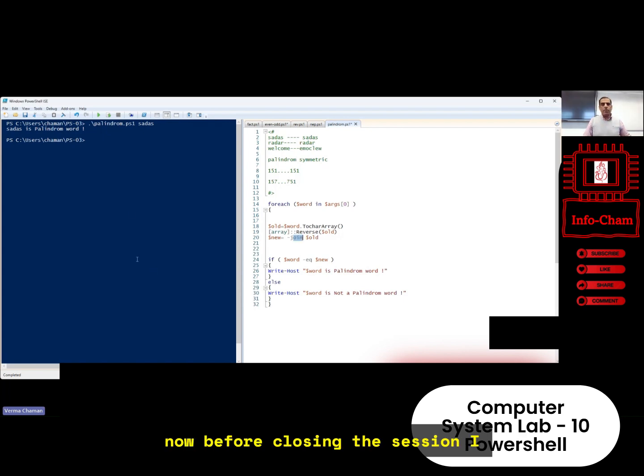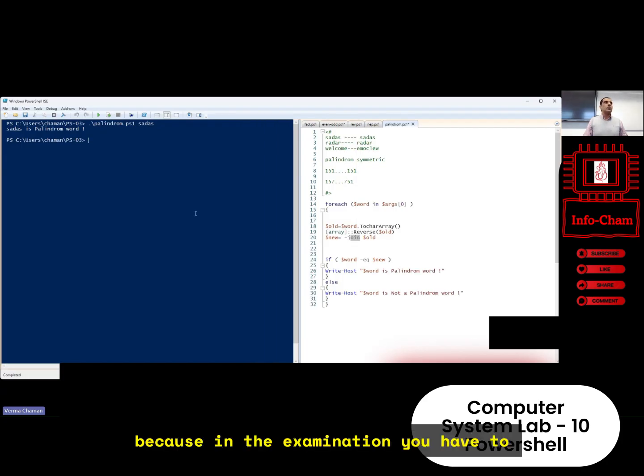And now before closing the session, I want to tell you one more important thing, because in the examination you have to create the zip folder. Right. So how to create a zip folder here in PowerShell? In Linux, what did we use? The zip command.